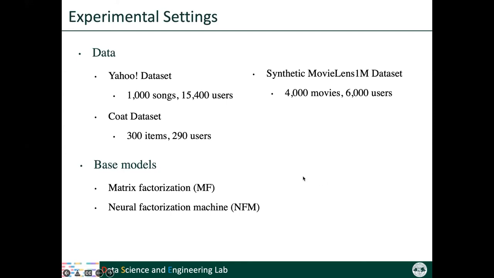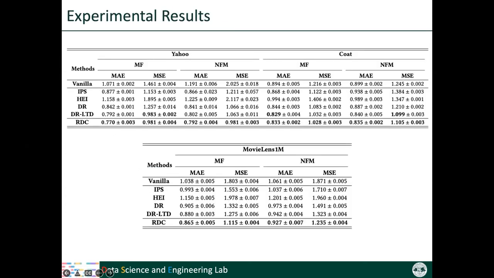We present our experimental findings. We conduct experiments on three datasets: the Yahoo dataset, the KOT dataset, and a synthetic MovieLens dataset containing artificial MNAR data and MAR data. We conducted experiments on two base recommendation models: matrix factorization and neural factorization machine. We compare our RDC method with several existing debiasing methods, evaluating performance on missing-at-random test data. The results on the Yahoo, KOT, and MovieLens datasets show that our proposed method outperforms the vanilla model and existing baselines on the missing-at-random test data.